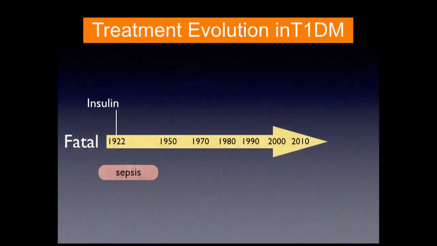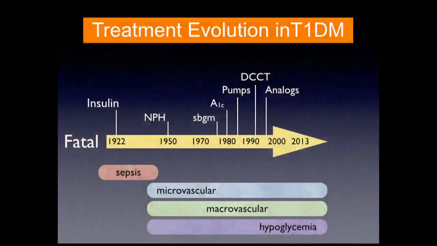There's been lots of improvements in the treatment of diabetes over the course of time. As I mentioned, before the discovery of insulin in 1921, 1922, diabetes was a fatal condition. When insulin was first tried in patients, it led to complications, infections, sepsis. Then there have been various improvements in different types of insulin, short-acting, long-acting insulin, different ways of delivering insulin over the course of time, including insulin pumps, including continuous blood glucose monitoring systems.